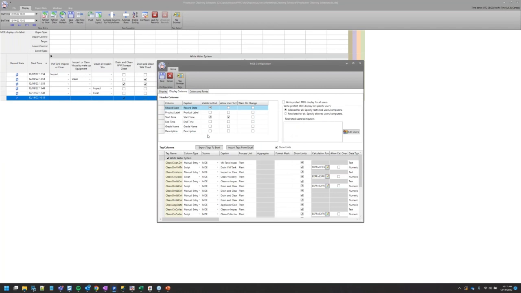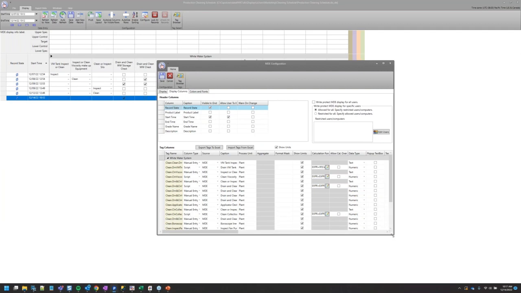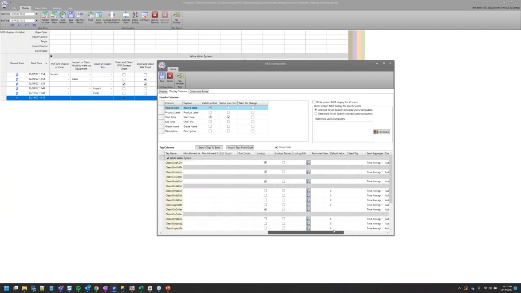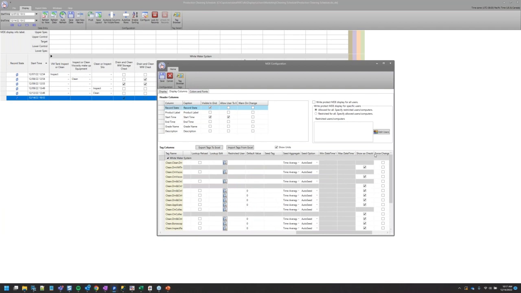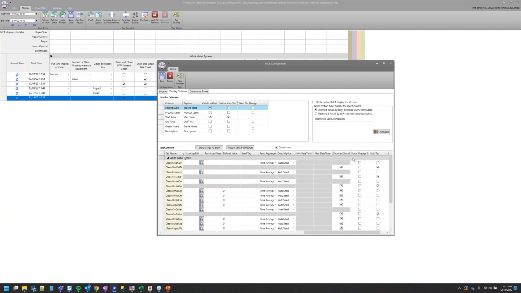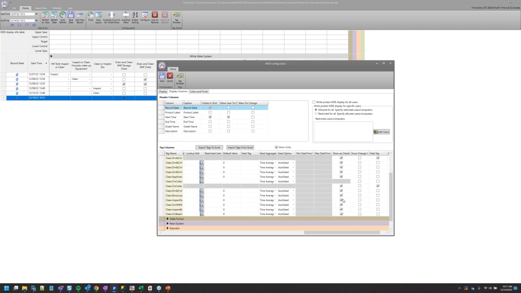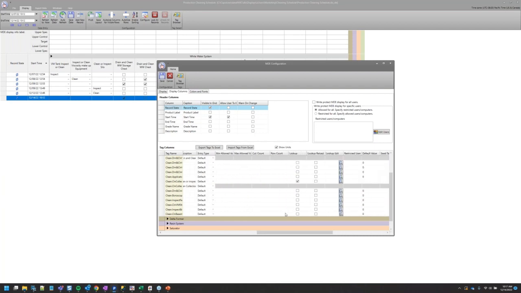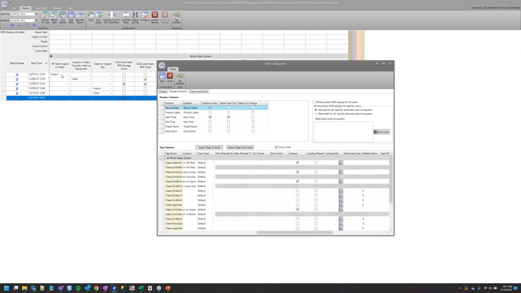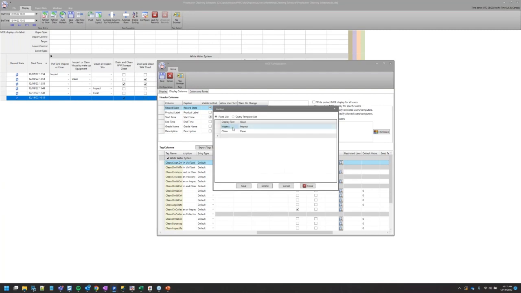Jumping over to the display columns, we have two things here. On the far right, we have the checkboxes. Most of these are just checked off, and that's going to give us our little checkbox, which is either going to be a 0 or a 1 in the database. For a few of these, we actually have a drop-down to either clean or inspect. That's what we call a lookup. And in our lookup edit, we can type in our display for inspect or clean.